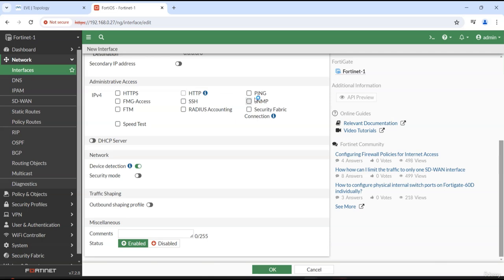Like if you're enabling only ping, just consider that you are configuring one LAN interface, all right, and you are enabling only ping, and you're connected to some switch, some L3 switch or something like that.